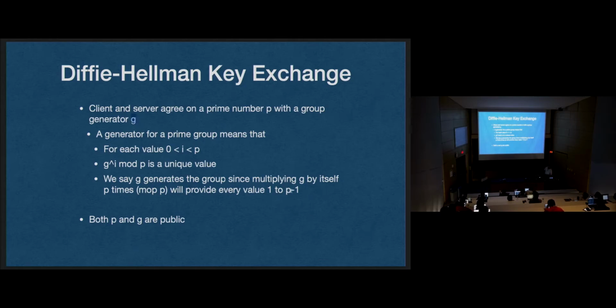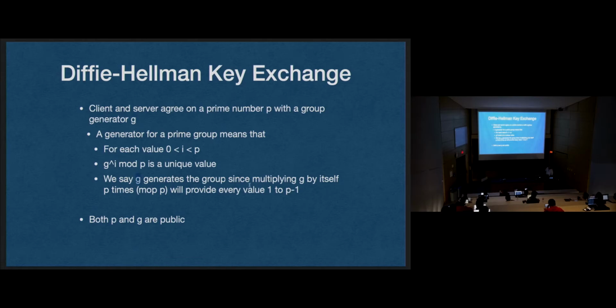That's a typo. Wait, did I write this backwards? Apparently I have to go back to math. We say G generates the group. No, P generates the group. No, I do have it right: G generates the group P. I said it backwards in the first one. Yeah, I have to go back to that class. It's advanced math for a reason. It's tricky. So G generates P.